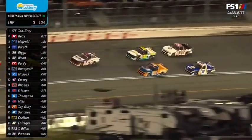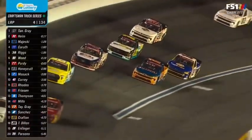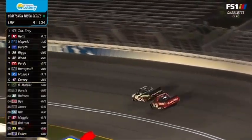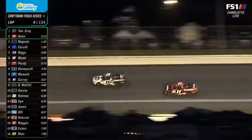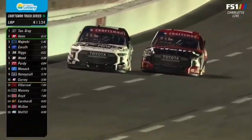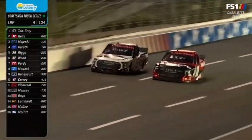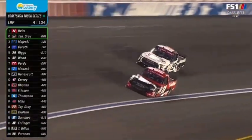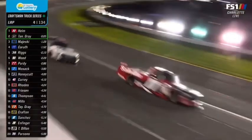These are the drivers coming from the back. Tyler Ankrum had the spin in qualifying. We've talked about the situation for Christian Eckes. As those two teammates drive from the back, it's teammates racing for the lead. The 11 is Corey Heim trying to get on point — here he goes inside of the 15 of Tanner Gray. The 15 got in the corner really hard but lost his momentum through the center of the corner. That's going to allow Corey Heim to grab this lead.